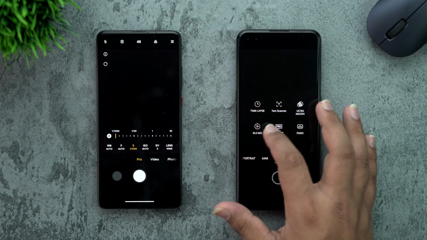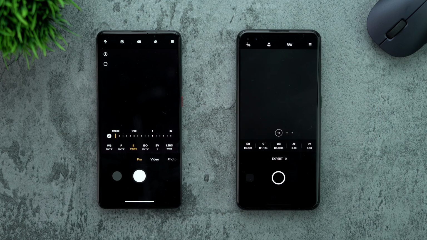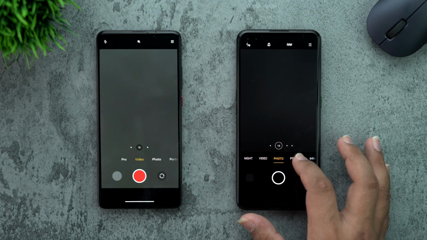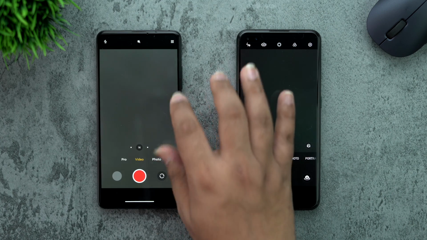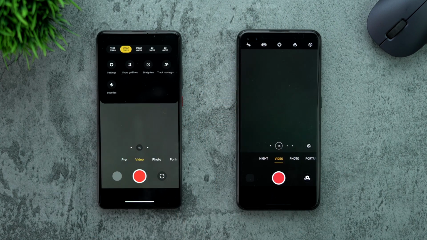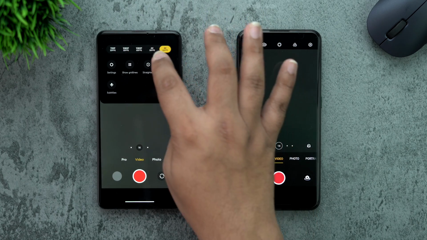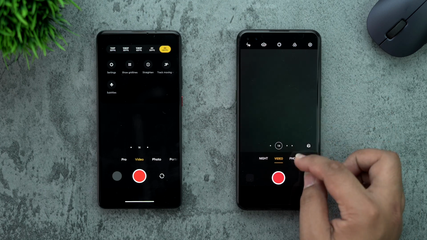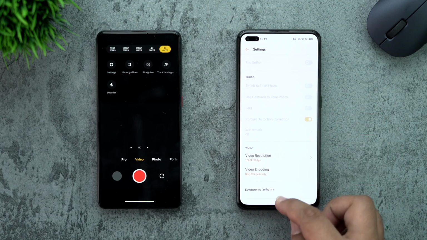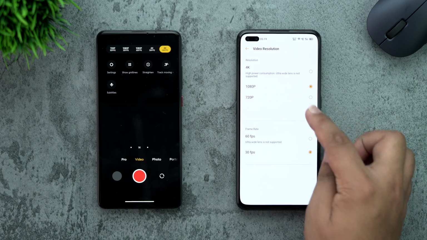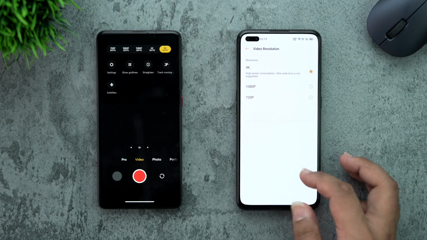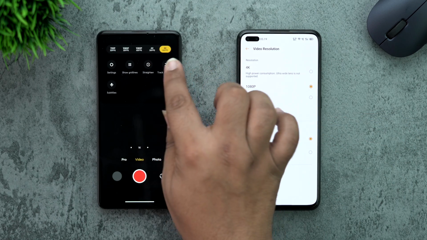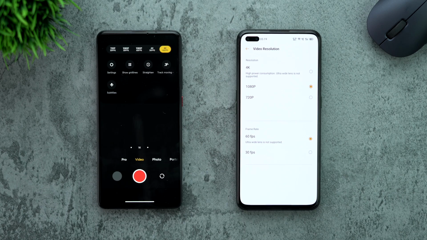They have allowed us to customize it a lot more. They have also allowed us to play around with the settings a lot more, just like in the video I have shown you guys in a couple of more videos like this, that in the video you can select on what video quality you want, so 4K 60, 4K 30. But in the video for the Realme, you will have to go to settings, then scroll down, video resolution, and then select. If you want 4K, then there is no other option, so 4K 30. If you want 1080, then 60 or 30. You can select it over here. That's a very well implemented feature.